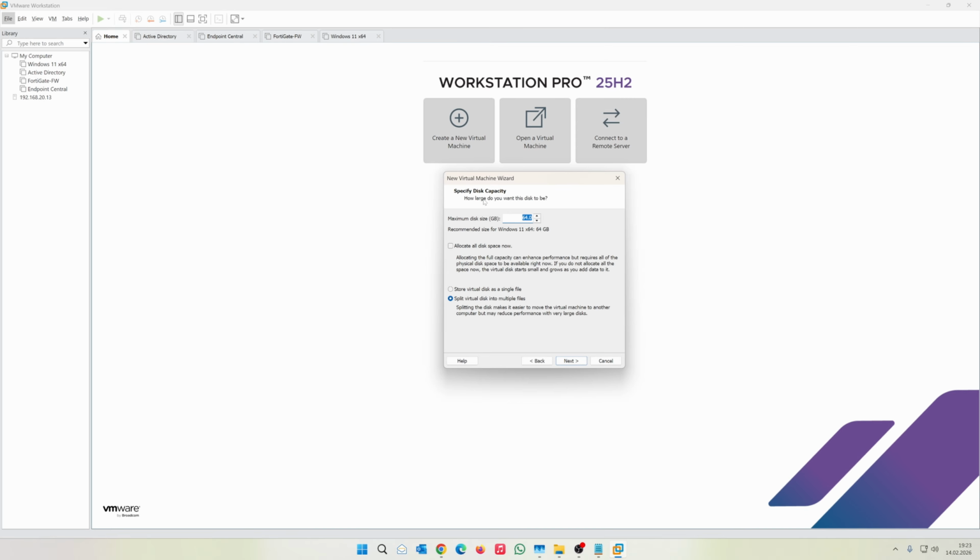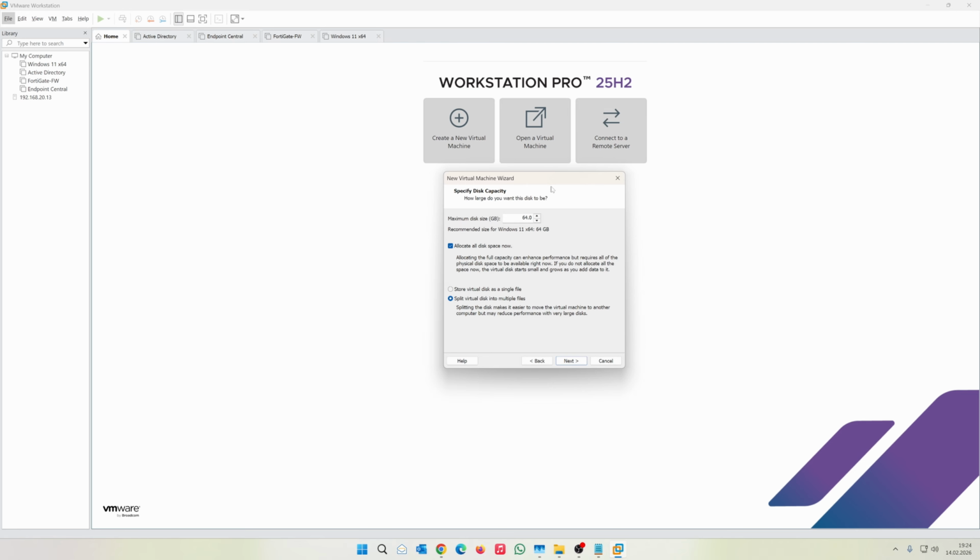In this case, it asks us to specify the disk capacity. According to the operating system, VMware Workstation already recommends the appropriate disk capacity, but if you want to change it, you can increase the size. There are some important settings on this page, like allocate all disk space now. If you want this virtual machine to run at full performance, and if we don't have any disk size issues on the main computer, we can select allocate all disk space now.